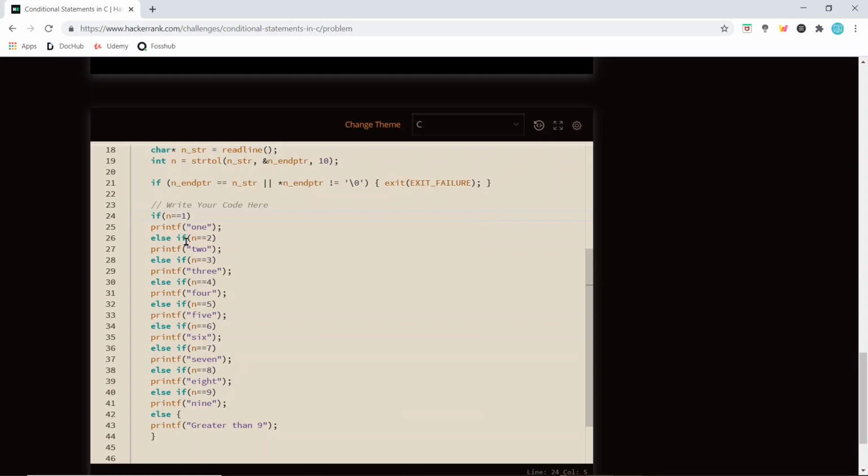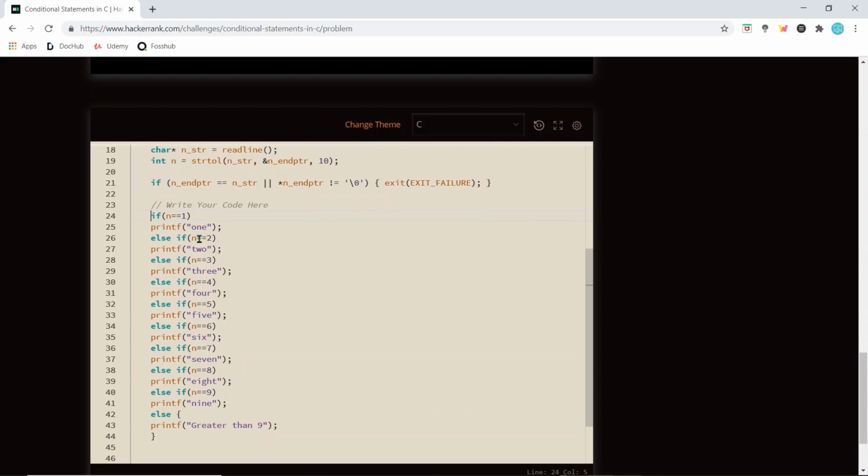If this is not true, then we'll move to the second condition, which is n is equal to 2. Now this operator, double equals, is basically a comparing operator. It checks whether the right value is equal to the left value.